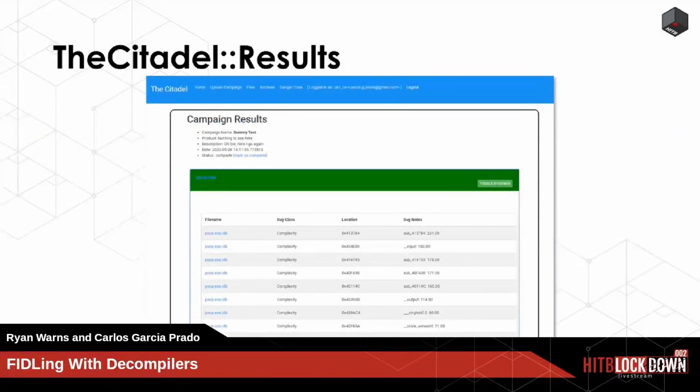At the end, if you're lucky, you get many results. You can go in here and see, oh, okay, this looks interesting. This is a very simple example. We just calculate the complexity of those functions for the sake of this example.